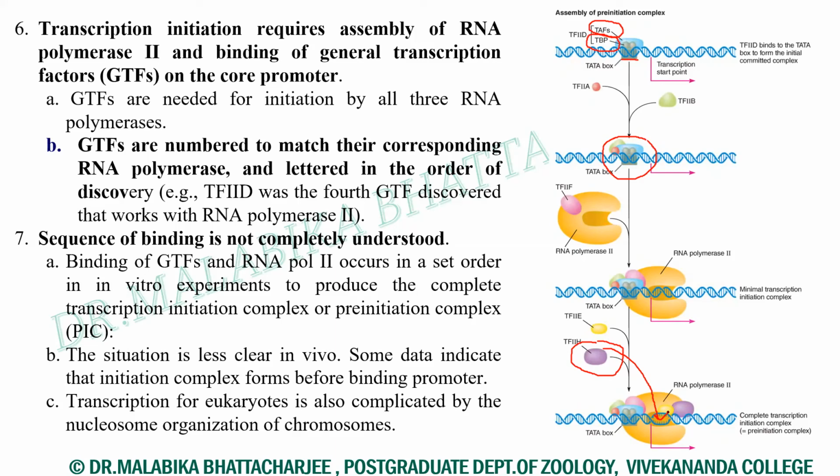We will not discuss termination in this class because there are three categories of processing done in the case of eukaryotic mRNA. There's a cap added at the 5' end, there is a poly A tail added at the 3' end, and there is splicing. Splicing is a different machinery, but the cap and the poly A tail are important, and the 5' capping starts immediately when the elongation is going on.